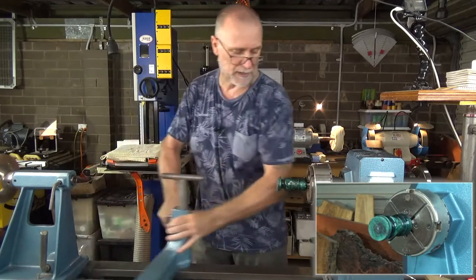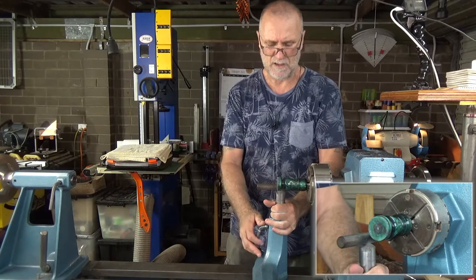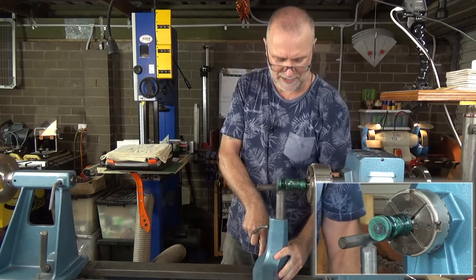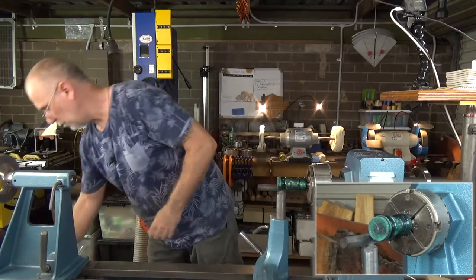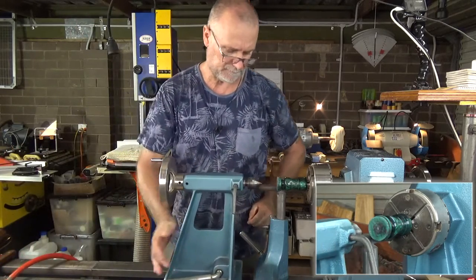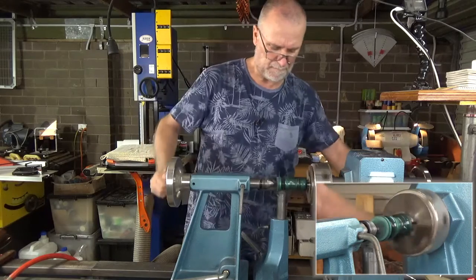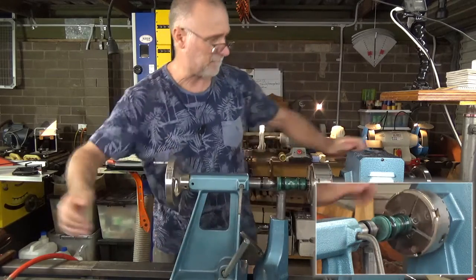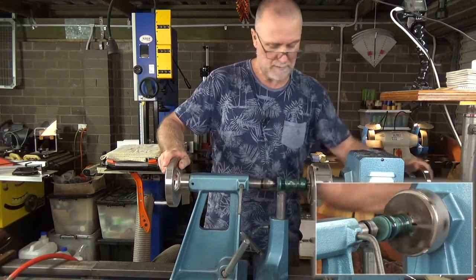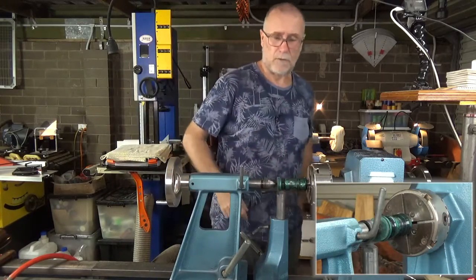Right. So we'll bring in the tool rest again. Drop that down nice and low. Bring it in a bit closer again. And we'll put the live center in the tailstock. Lock it off. Little bit in it, not much. Minimal. Okay, so we're ready to go again.